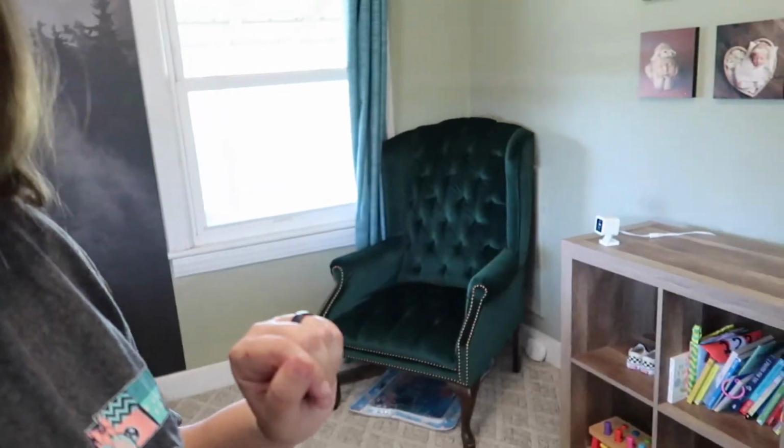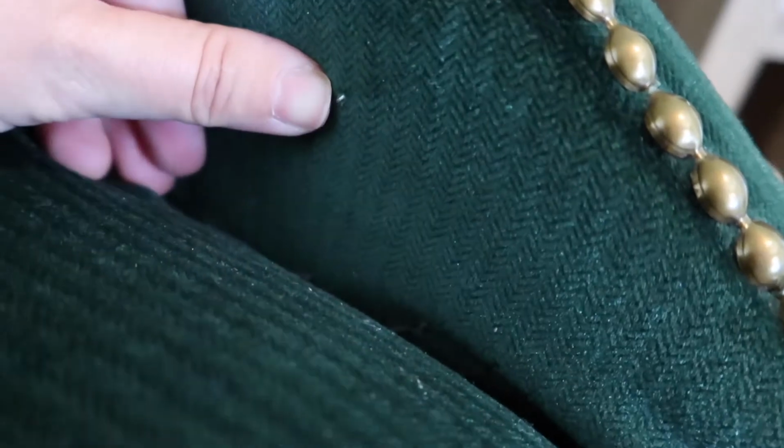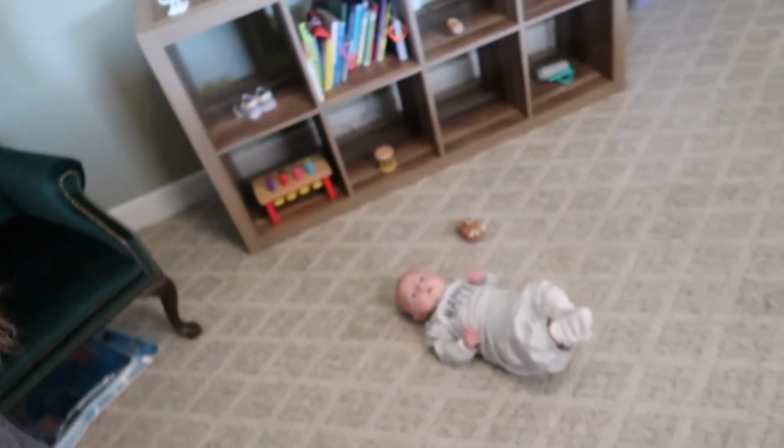Very cute. We have a chair in here for now because we don't have anywhere else in the house to put it. But it has, here it is. It has a spot here. I don't know if you can see that. You see where that's poking through? That's uber sharp. It's like a screw. I just don't want her to get to the point where she's pulling up on the chair and catching herself on that somehow. Are you just playing?